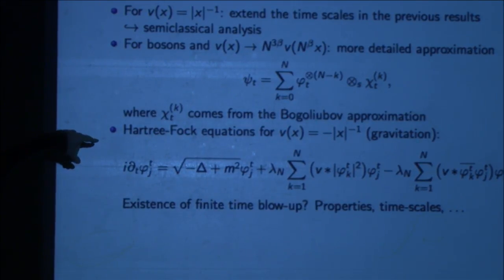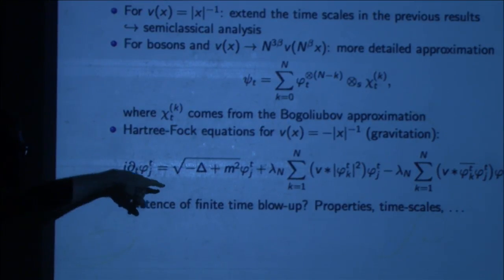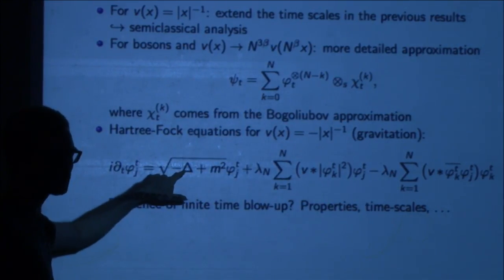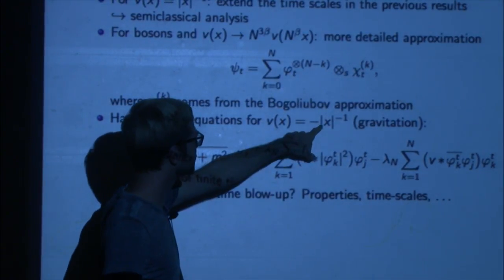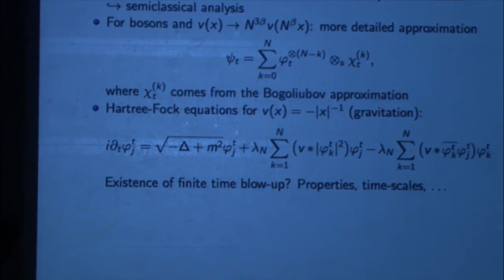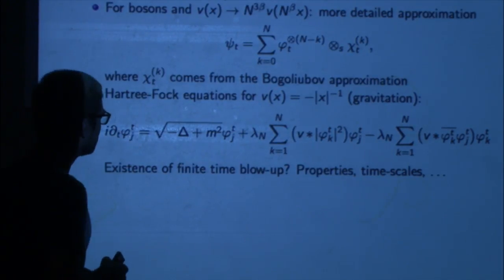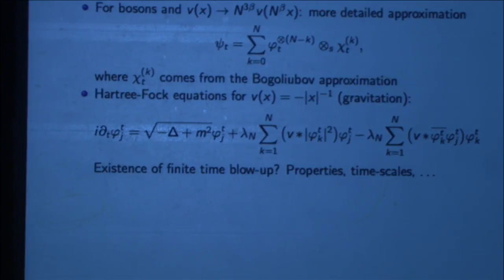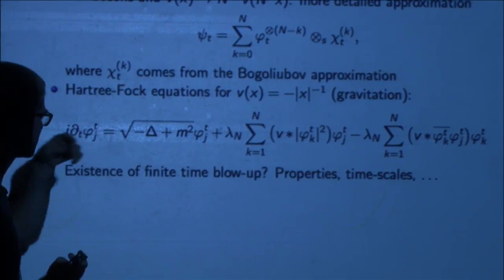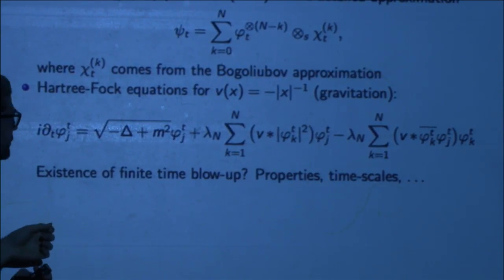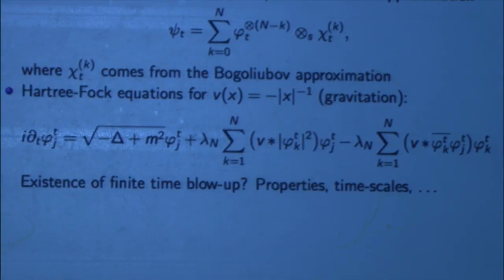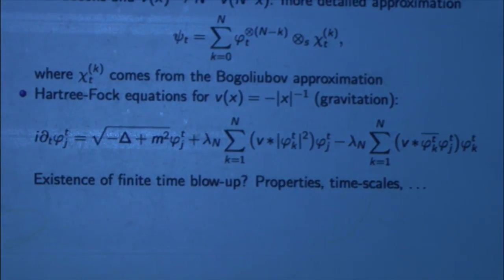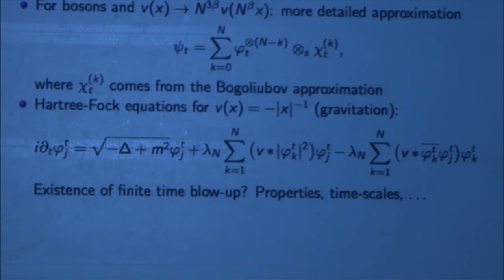So the time-dependent Hartree-Fock equation: take, for example, a different dispersion relation, like minus the square root of the minus Laplacian plus m squared, which is more interesting for relativistic systems. And you take a focusing, attractive interaction, like real particles, fermions, neutrons or so in a star that attract each other. Then, very similar to all these results from nonlinear Schrödinger equations, you would expect a finite time blow up of the solution. But if you exclude the exchange term and only take the first part, then standard techniques work. But if you include the exchange term, we actually don't know how to prove that. So it would be interesting to prove something like that and have some control over the properties, the time scales when the blow up happens. That would be a very interesting question.